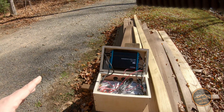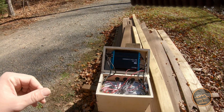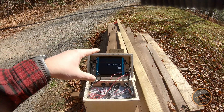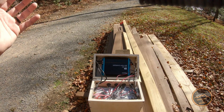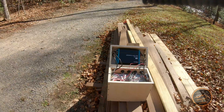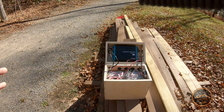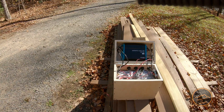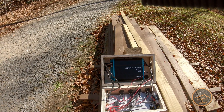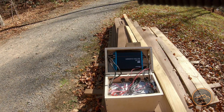If you don't know how the DC-to-DC works, basically it's monitoring the starter battery and this battery. It knows when the starter battery is charged, switches over, and starts charging this thing — constantly monitoring the battery, giving it exactly what it needs, and maintaining the correct voltage from the alternator. It's really smart; it knows what to do and keeps all the batteries happy simultaneously. This thing has worked really well — I can run my Iceco JP40 fridge for three to three and a half days without the car running at all, without dropping the battery lower than it's supposed to go.